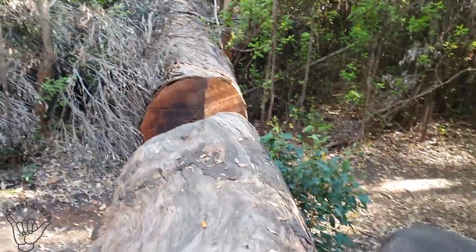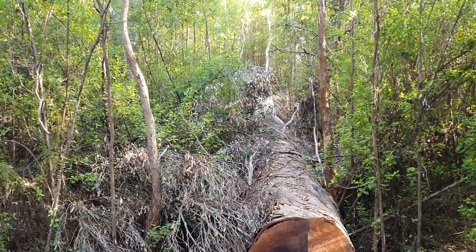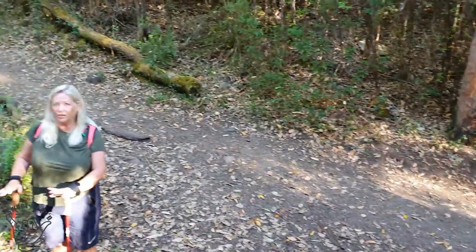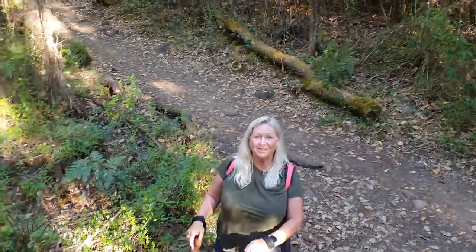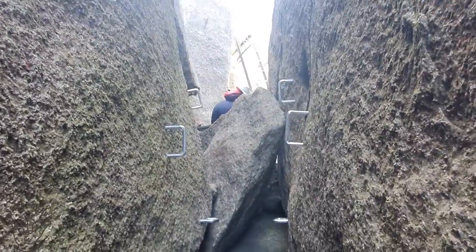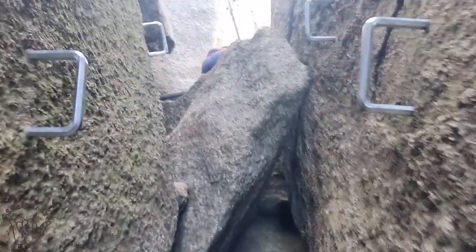But man, it has just swathed the path through the bush. That must have come down with a crash, eh? It must have been loud. You would have heard that. Yep, I did. You did hear it? Were you here back then? Oh, you did that so fast, I never got the camera out in time. Oh, you're doing well. Well done.